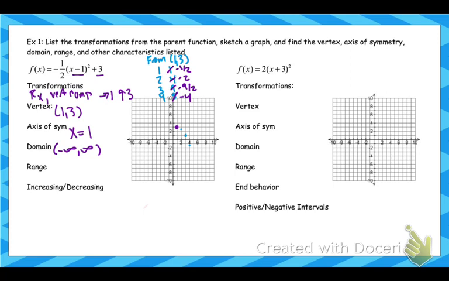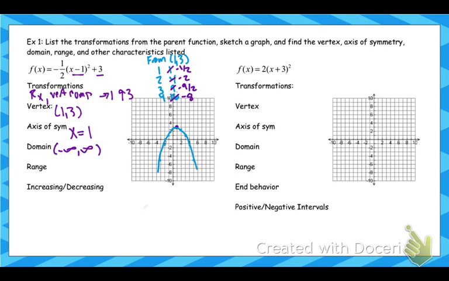I'm so sorry, guys. Ahead of myself. The original parent function there is 16, because 4 squared is 16, and it's going to become 8. A little bit ahead of myself, sorry. All right, so then we're going to go right 4 and down 8. Then, because again, the axis of symmetry, we're going to do the same thing on the opposite side. And that is my graph.